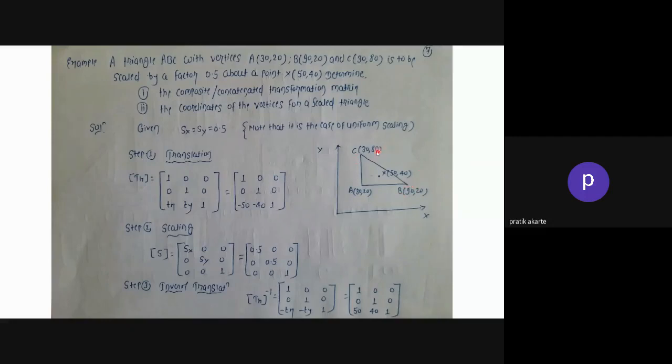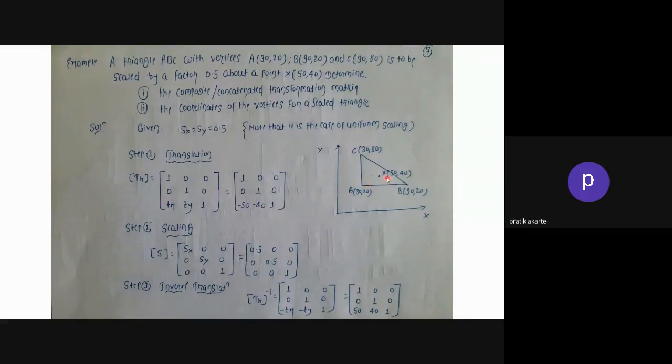Fine. So now you can guess what we have to do. We have the scaling matrix about the origin, and we are asked to scale about the arbitrary point X whose coordinates are 50, 40. So first we have to translate this point X to the origin so that it coincides with the origin, and only then can we scale it. Got my point? For translating it to the origin, we make the distances tx equal to minus 50 and ty equal to minus 40.